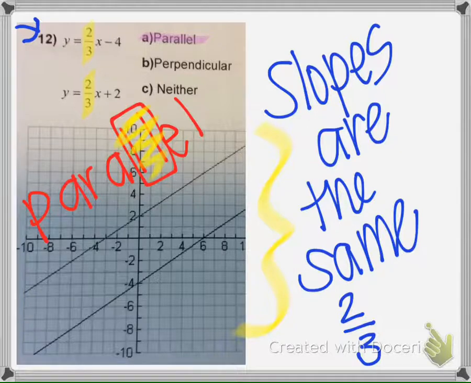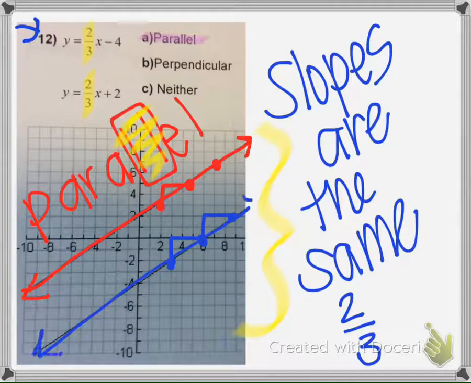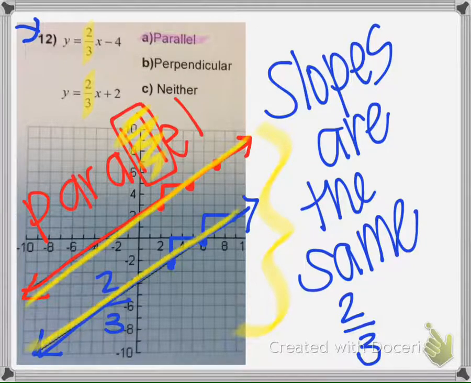So if we take a look at this equation right here, if I pick 2 points and go rise 2 and over 3, rise 2 over 3, you could see that this line right here has a slope of 2/3, and then same thing over here. So if we rise 2 and go over 3, rise 2, go over 3, these two lines both have a slope of 2/3, and they will never intersect at all because the slopes are the same.